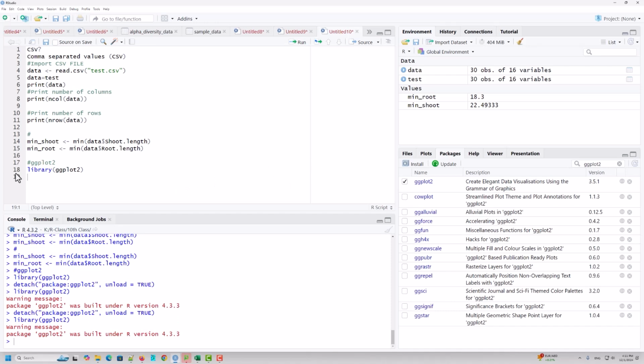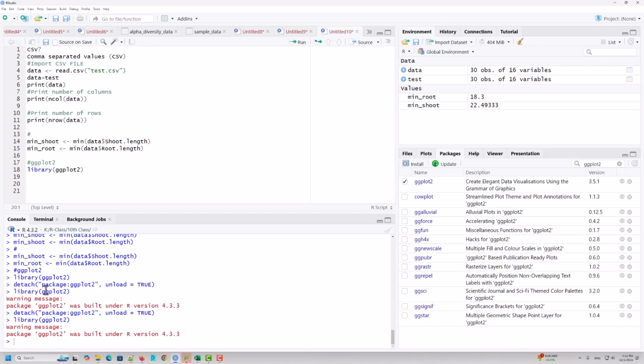Remember that whenever you want to use a package, before using it you should always see the documentation of that package, how people use it, and what options and commands you can use to make different changes and to visualize different graphs.